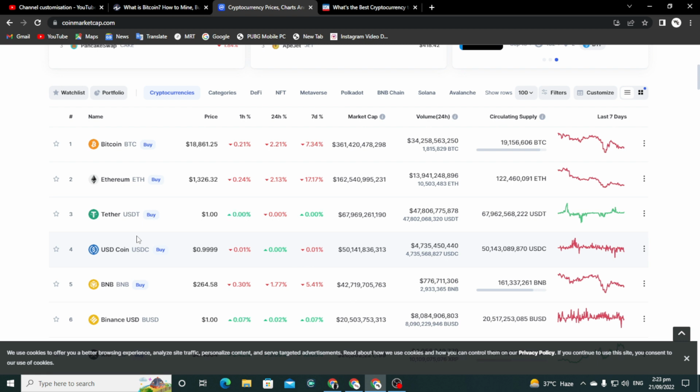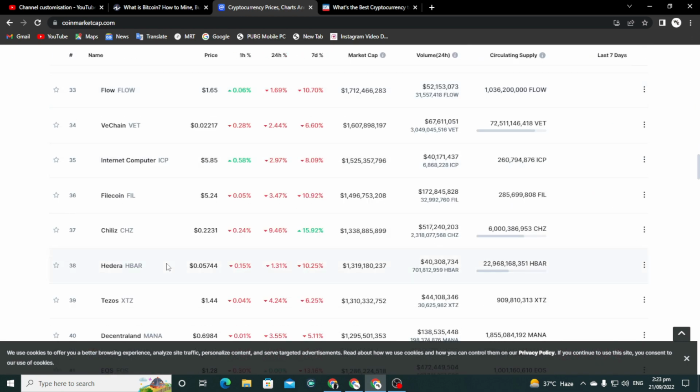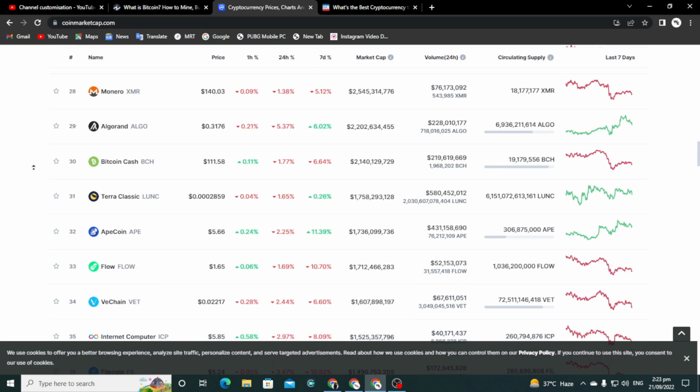Let's say something about stable coins too. Stable coins are those which are equivalent to a dollar, or sometimes they are equivalent to a euro, and they always stay there. You can see its value is $1. Its value will remain $1 all the time. It may fluctuate a little bit, like 1 or 2 cents sometimes, but generally it's at $1. USDC is another stable coin. It's also pegged at $1. Then comes the BNB. BNB is a native coin of Binance, which is the largest exchange by volume. Then comes the Binance USD and XRP and all. Here you can see a very huge list of cryptocurrencies. As I told you, 21,000 cryptos are already in the market.